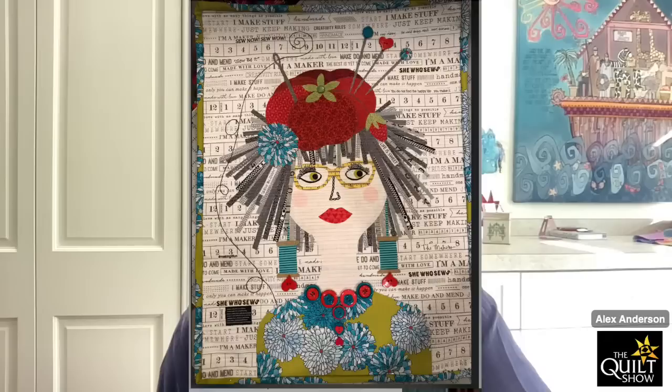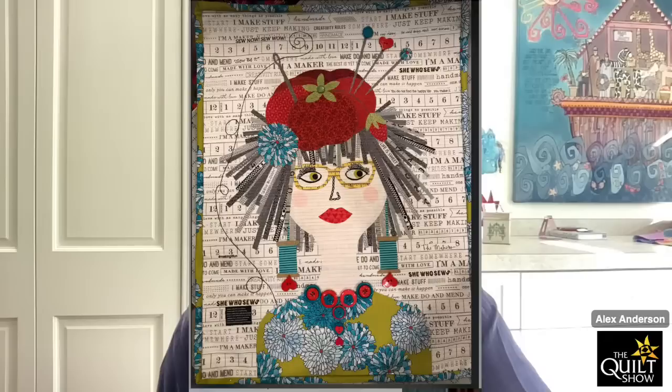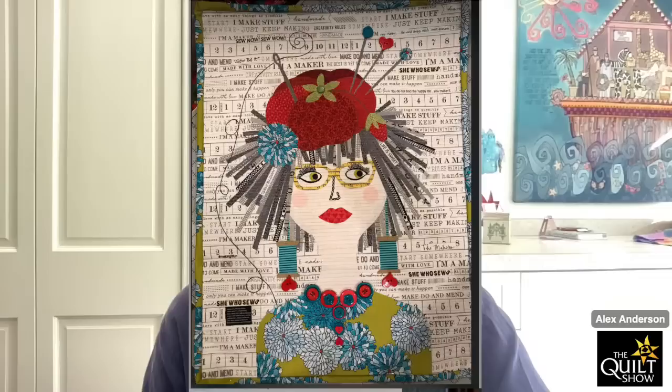Margo sent me this — Margo did not do this — and I lost the name of the artist who did it. If you're on here, you could type it and I would be very happy. But I love this face. I don't just like it, I obsess over it. There's apparently a private Facebook page for faces. Everything from the hat with the needle and pins, the little strawberry, the spool earrings, and her hair. I just love this, I can't get enough of these faces.